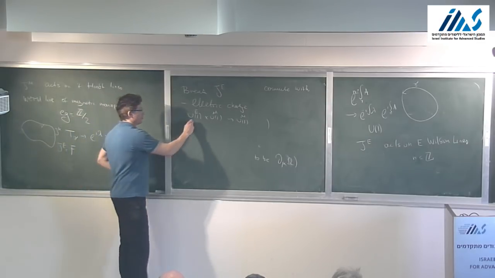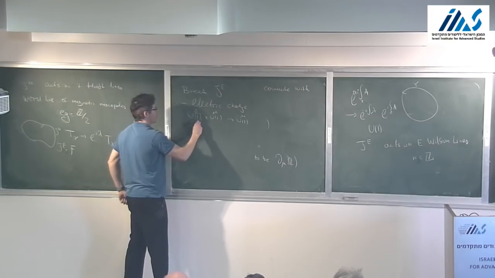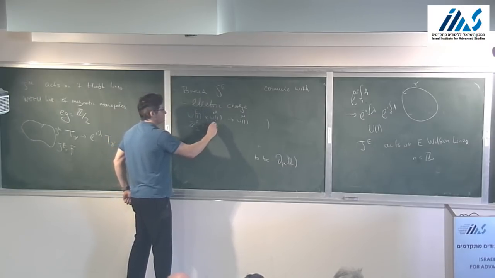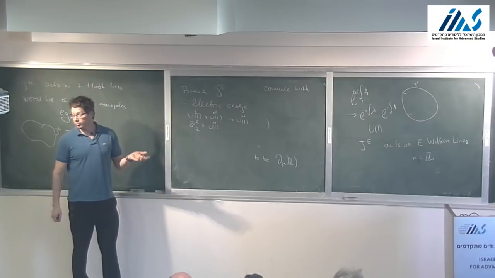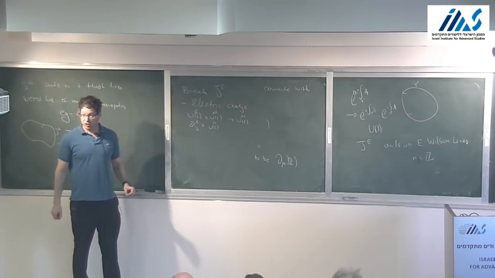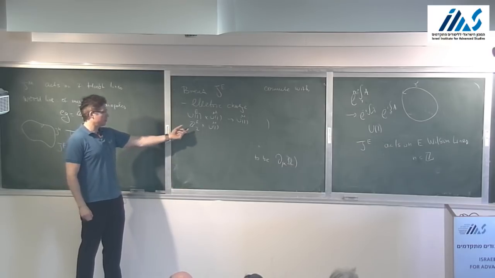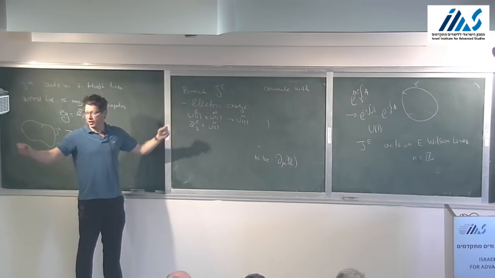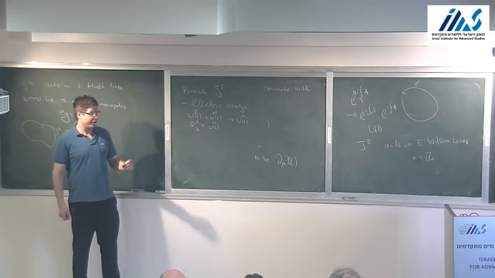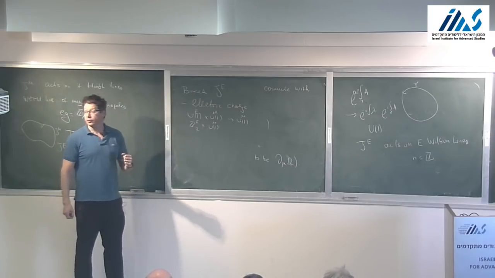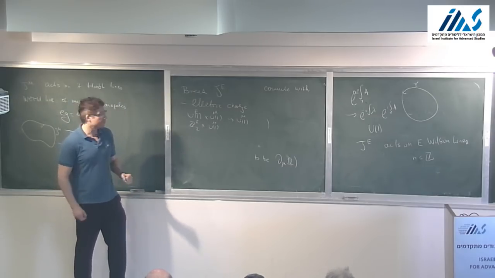But if the only dynamical particle was a charge 2 particle, then what would happen? We would get a Z2 electric times U1 magnetic, right? If the only dynamical particle had charge 2. Because the single charge particle would be a probe particle, and its Wilson line would be a good observable that's not screened, and therefore we'll get a Z2.